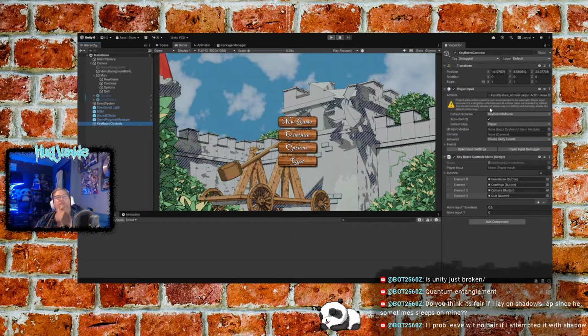Now I do need to change the input system to be a global input system. So that's the current form that Unity prefers. At the moment it's a private input system. Well, the input system is global, but it's being referenced privately, if that makes sense. Rather than being referenced globally.